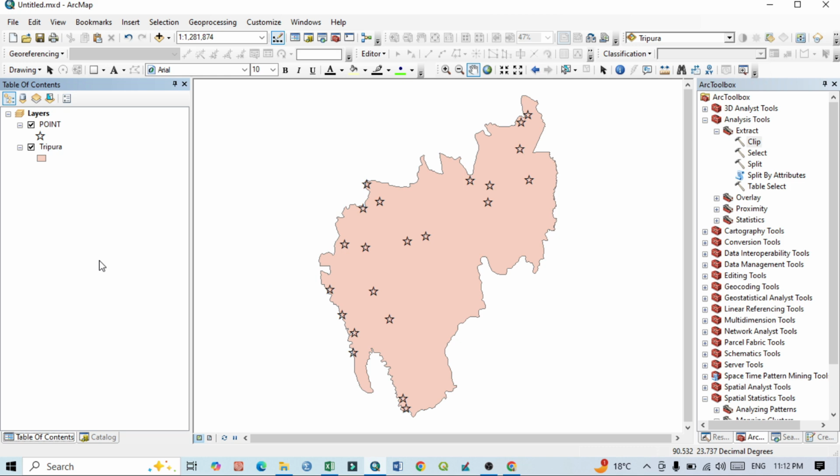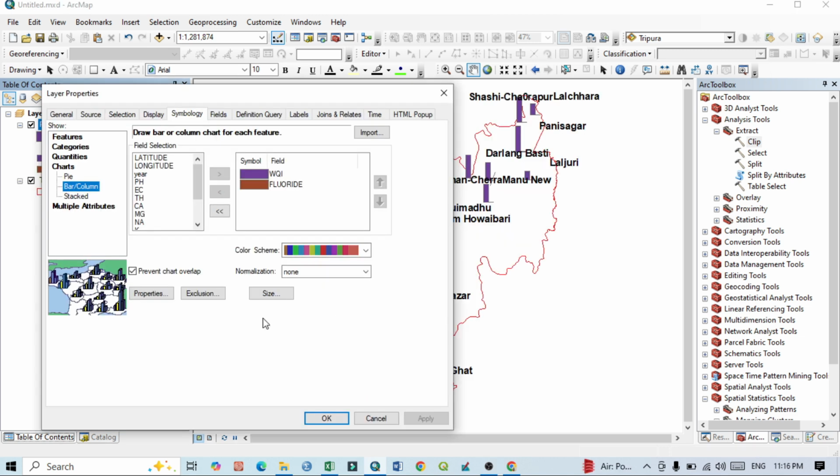Welcome to another tutorial. Today we'll learn how to prepare a cartogram map when we have point features, and when point features have different values. So how can we prepare different kinds of cartographic techniques like the bar diagram, the circle, the concentric circle, or other cartographic techniques? Now actually we have to do the pie diagram.